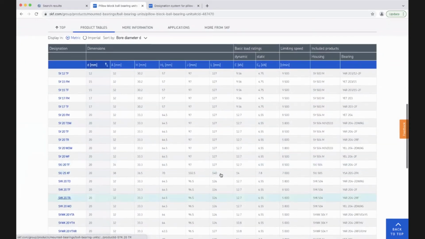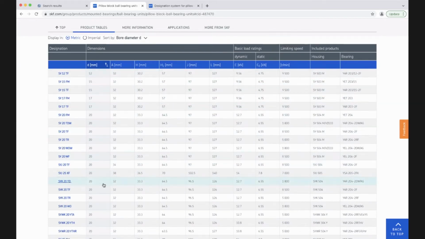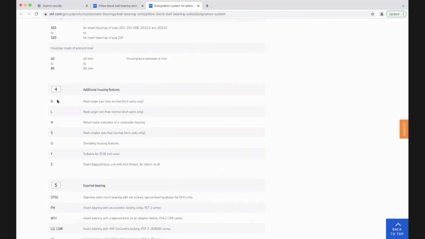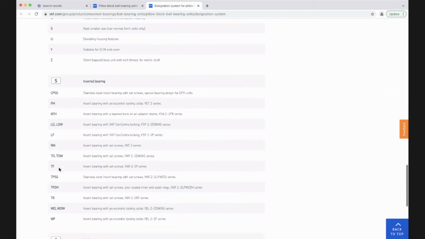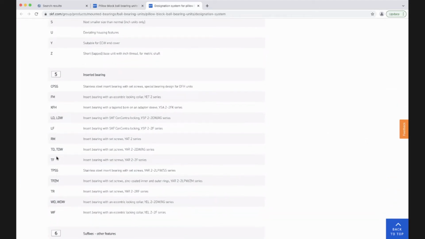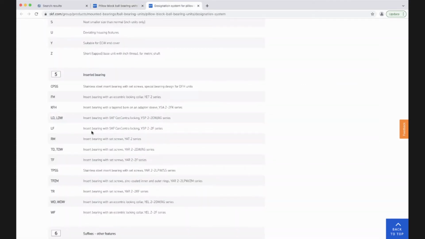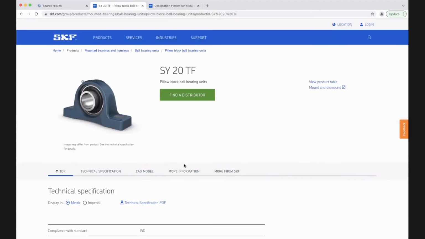And now we're getting somewhere. So there's lots of SY ones here. They've got different diameters. And then there's lots of different letters going on there. So I wonder what that's going on. The numbers are the size. And then down here, there's some extra letters, and this tells you about what kind of bearing is on the inside. So for example, that SY20TF, the SY is the standard pillow block, the 20 is the size, the shaft diameter, and then TF is a bearing with set screws. So I think this is going to be something like the one that I've showed you in lectures, which looks like a pretty good starting point.